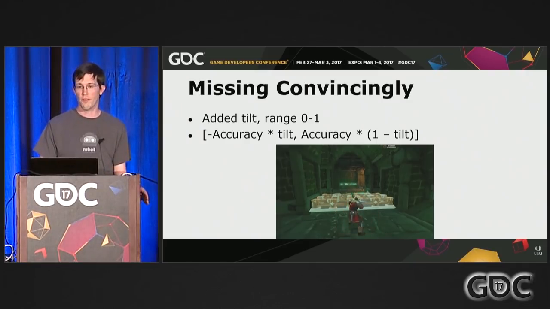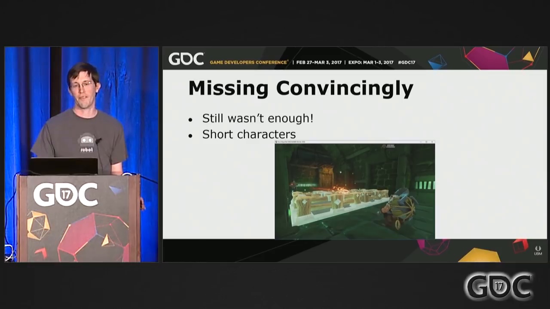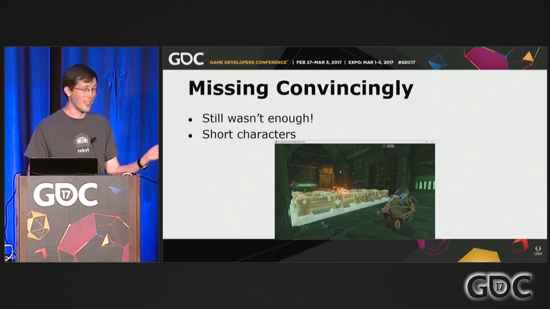We didn't want to remove all of the down because we do want to incent players to not fight around the barricades, but we didn't want to be overly penalizing either. As it turns out, that still wasn't enough to fix all of our problems with barricades. We had a number of short characters in the game, as you can see here, whose center point, which is what we were aiming at, was actually below the barricade height.